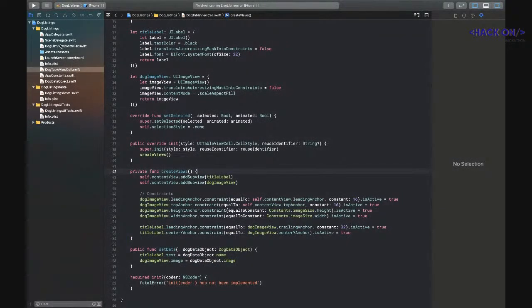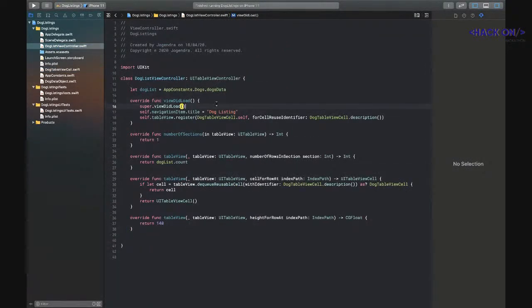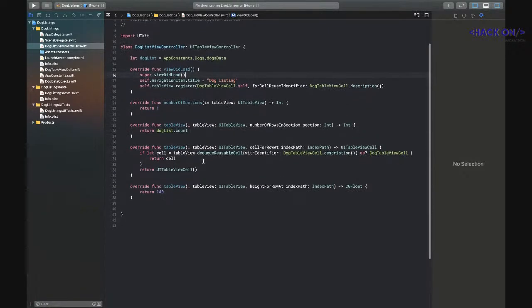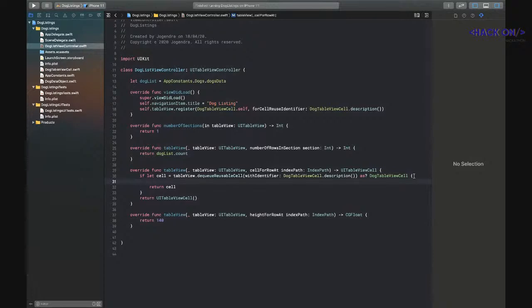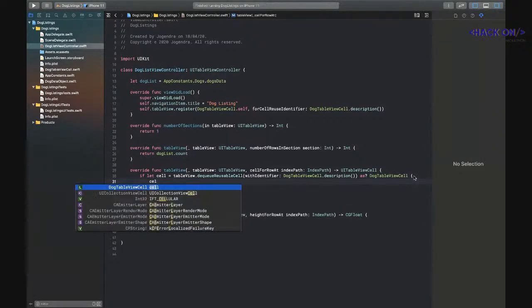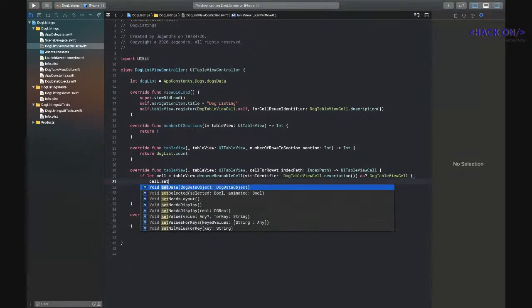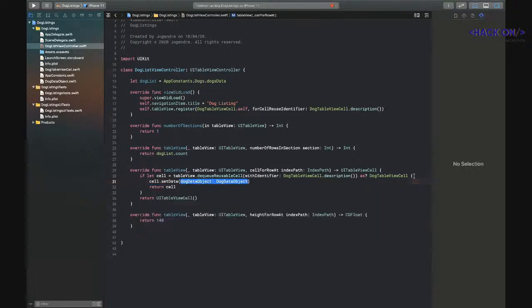So we can go back to this controller, this dog list view controller, and now we can assign the data here. We have already accessed this cell as a table view cell, and this cell has this public function called set data, which asks for the dog data object, which you have to provide. You have the dog list here, which is an array of dog data objects.